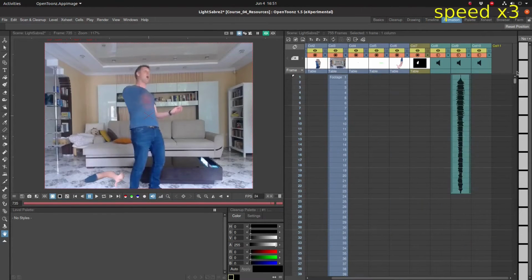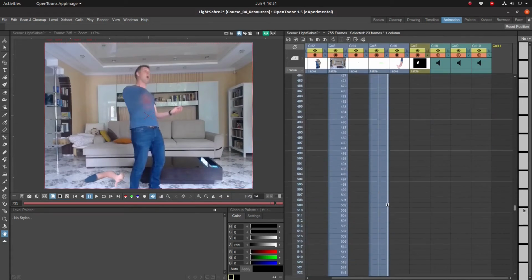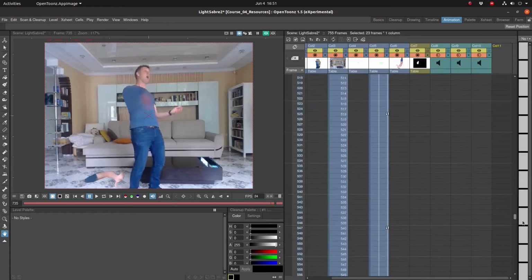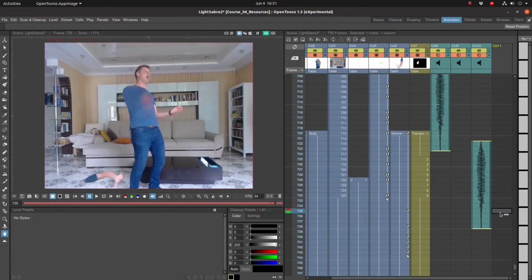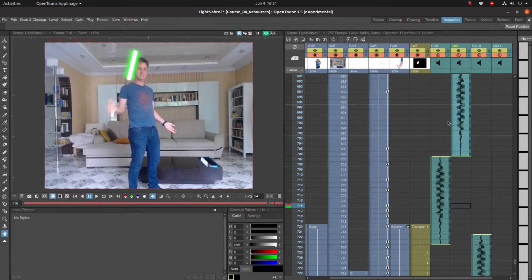Finally, we're gonna move the scream down to the end of the animation too. But unfortunately, we noticed that when we cut out the scream from column 9, it actually moved all the other sound bites up a bit, so we have to fix that before we continue.